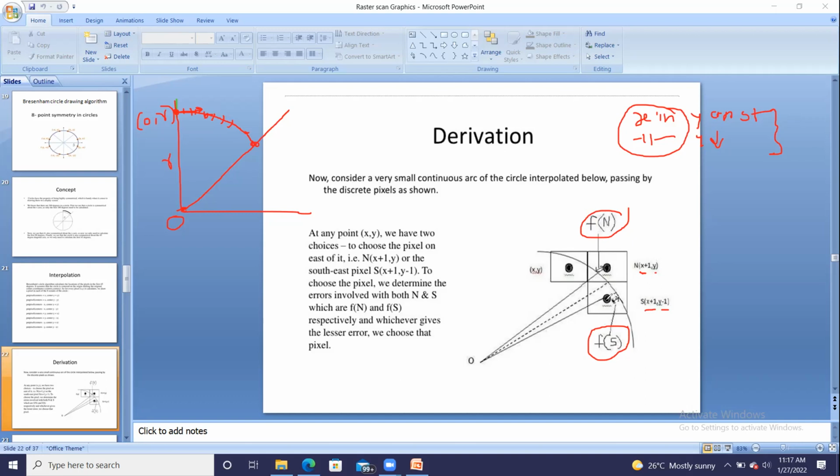Then whichever is smaller, Fs or Fn, in that case whatever the value is less, accordingly we are going to select the pixel, right?